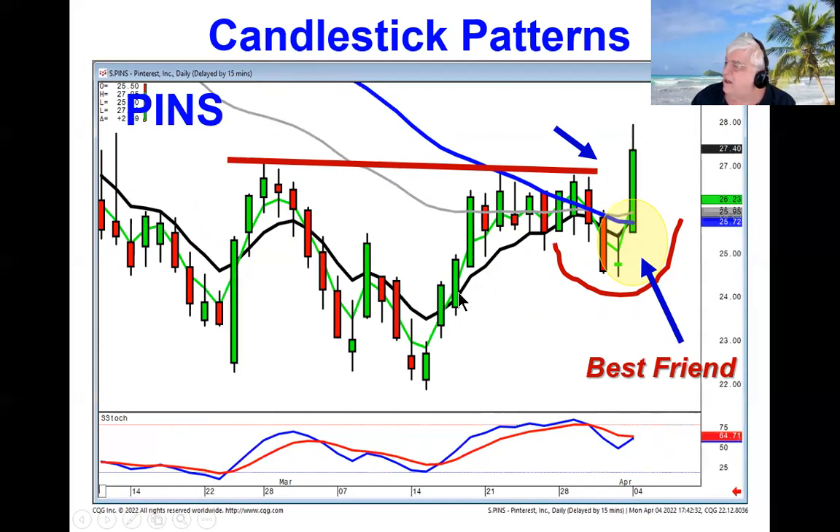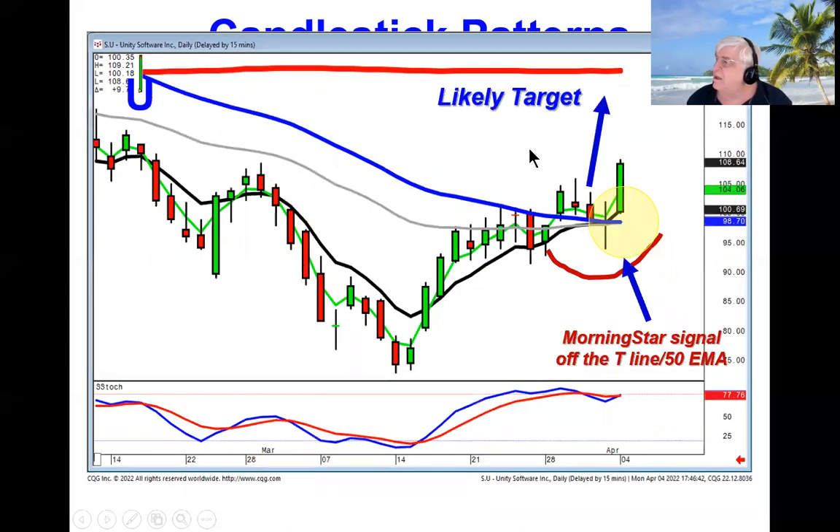Another implication that wave three is going to be the same magnitude as wave one. Everything that we look at in candlestick analysis is based upon the reoccurring signals and patterns that are created by human nature. We can identify when a pattern is setting up — our morning star signal right off the T-line and the 50 makes this a high probability target. If everybody can see that the 50 is now not acting as resistance, they're now looking to see what's going to happen up at the next resistance level, and usually human nature will be they won't be selling because that's where everybody expects the next target to be.